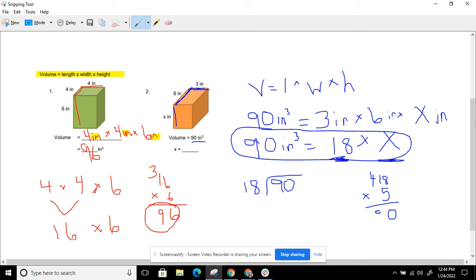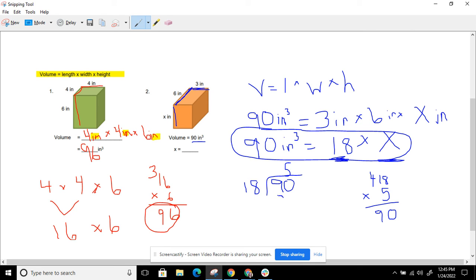Oh, look at that. I honestly didn't know that, I just kind of guessed. I usually like to start with 5, right there in the middle. I know 10 wouldn't work because 18 times 10 would be 180, so I knew 10 would be too big. I knew it had to be between 1 and 9. I guessed the middle, and that was my first guess. So that was perfect. I know that 18 will go into 90 5 times.